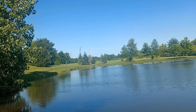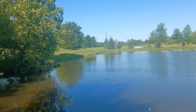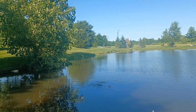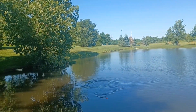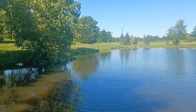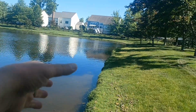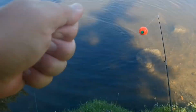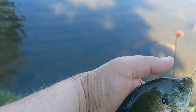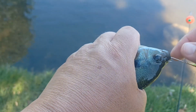Got one, I think. Yeah. Must be a really small guy. Oh, it's a bluegill. Let's see. Oh, he's fighting a little better toward the shore here. Actually, he's not that bad. He just wasn't a big fighter. That's okay. You can't always tell with the bluegill. And he's not one of the huge ones. He's 7 inches. A nice bluegill, but not one of the giant ones in here. Thank you, buddy.